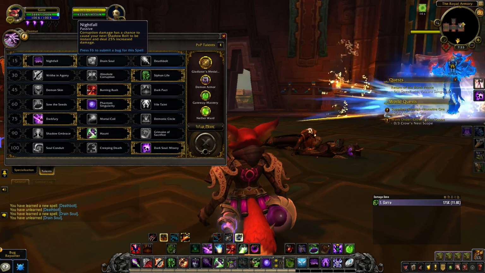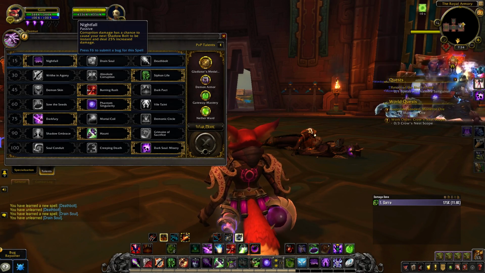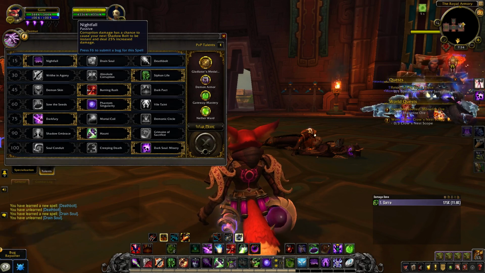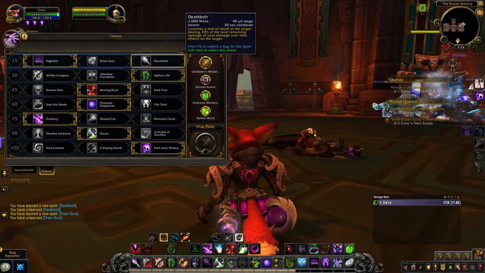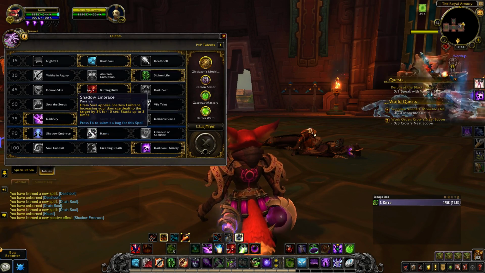Nightfall should be a good option finally for Warlocks if you have a lot of mobility, or if you want to go for maybe a more proc-based bursty playstyle, which could be good in PvP, getting random Shadow Bolts from time to time. This also could open up a lot of opportunity when all these talents are close together for like a Drain Life, Shadow Embrace ability.